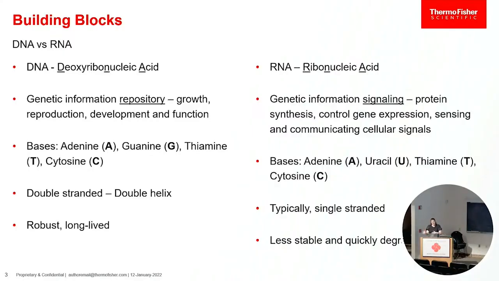So in contrast to DNA, we have adenine, uracil, guanine, and cytosine. It's typically single-stranded, not always, but typically. And because it has a different molecular structure, we don't have the deoxyribose component, we have just the ribose component, it is less stable. It's more prone to degradation, which is a difficult thing for us in the lab. We have to do a lot of techniques to make sure it doesn't degrade, it stays of high quality, it stays the same amounts that we started with.